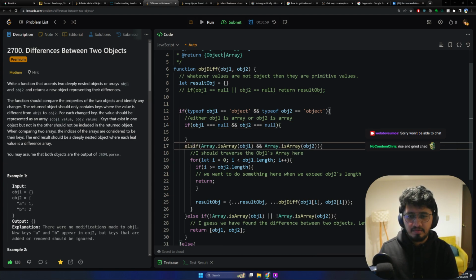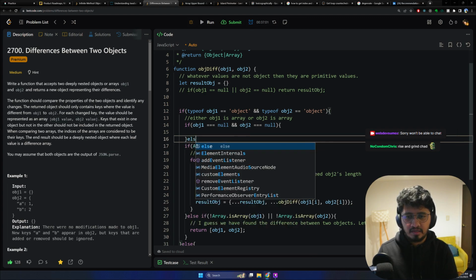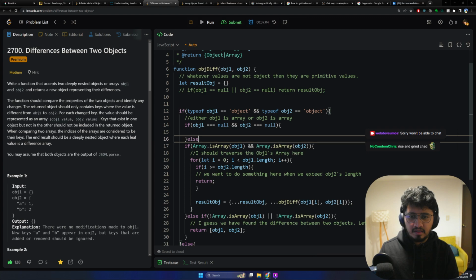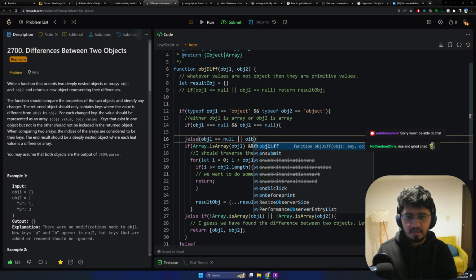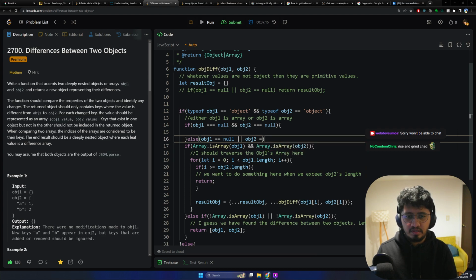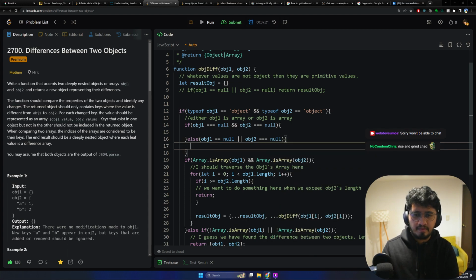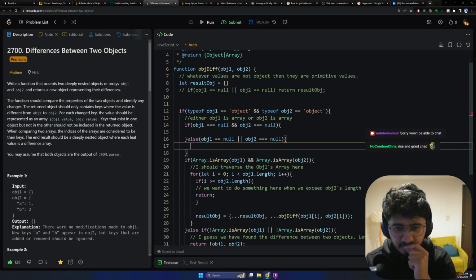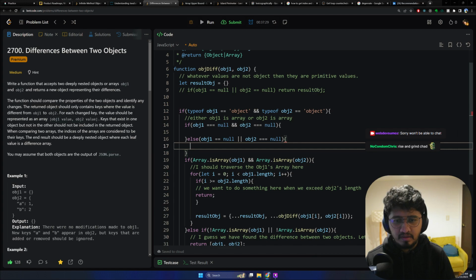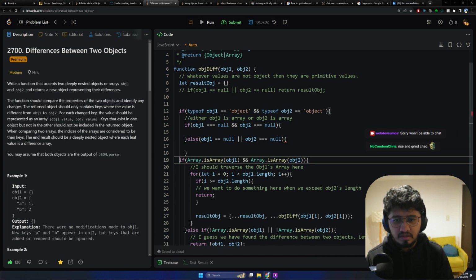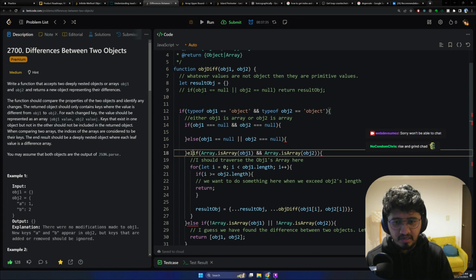Else if, we also want to handle the case where either of them is equal to null, obj1 or obj2 is equal to null. Then we can definitely check for else if Array.isArray.